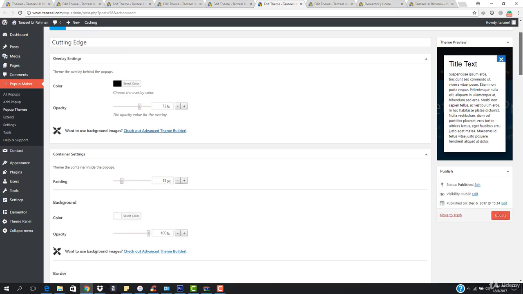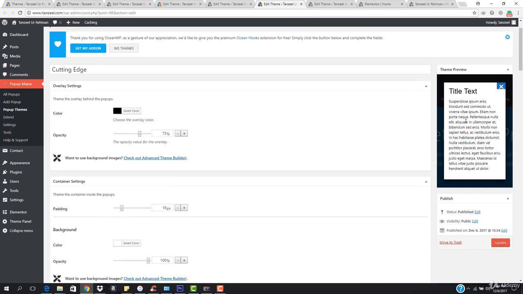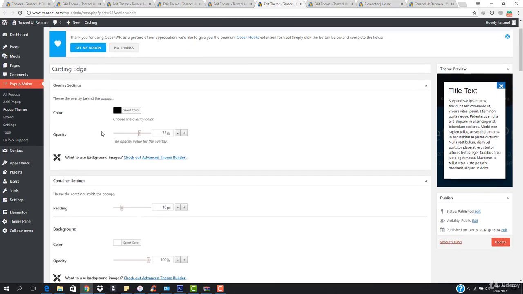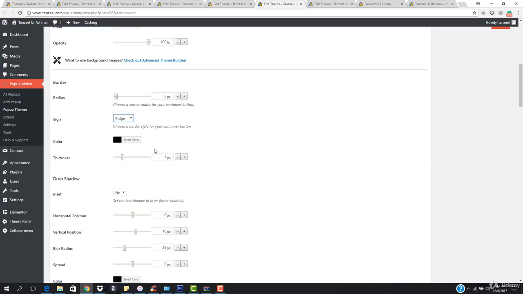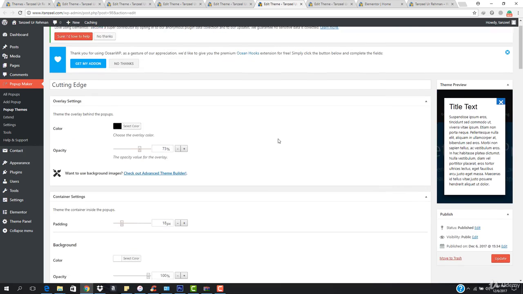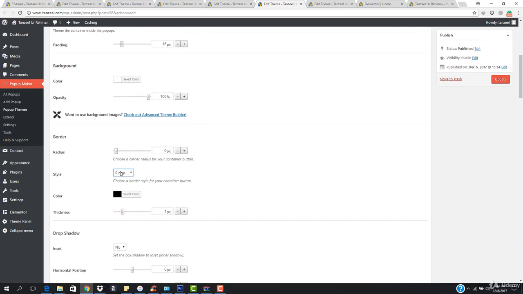Let's have a look. Okay, this is how our pop-up is gonna appear. Okay, there we go. I can move on with this. You can also go with the style of the border. I think the groove one.